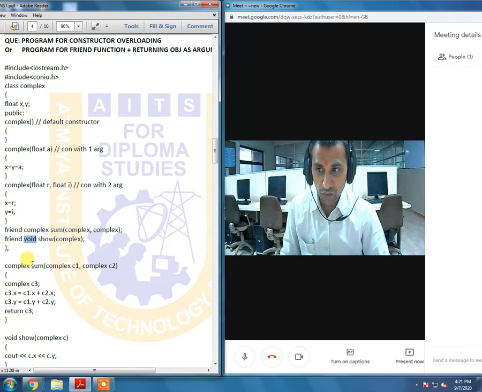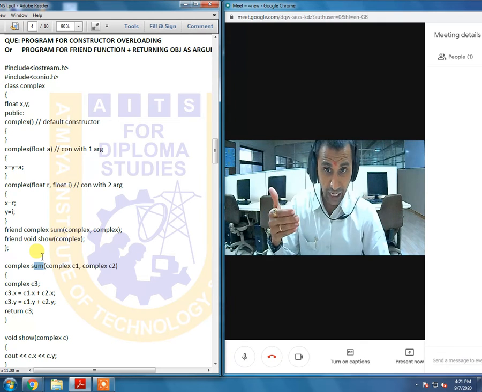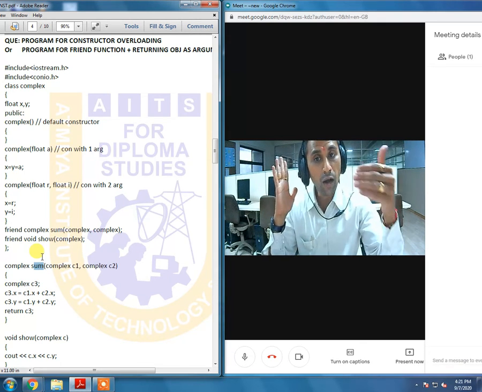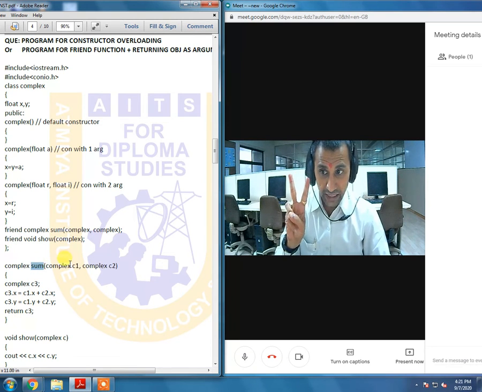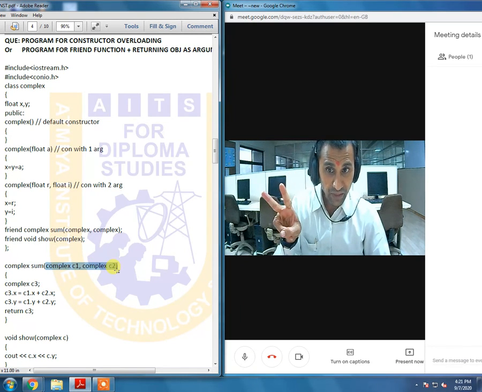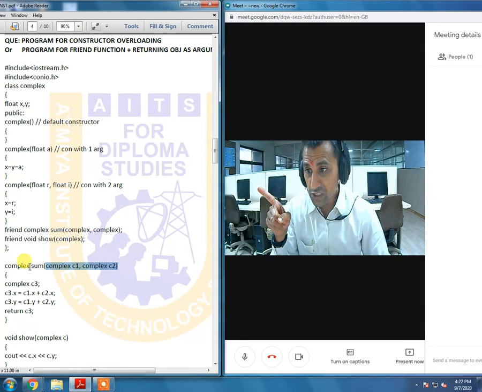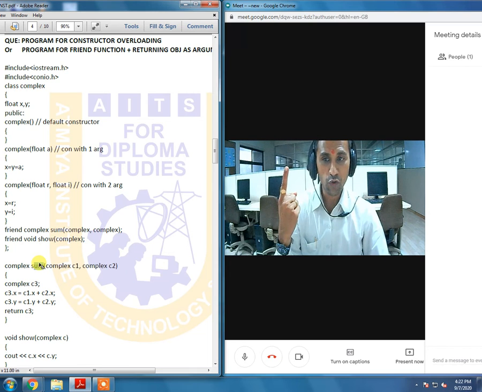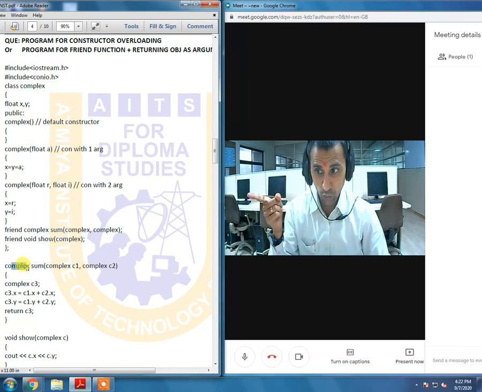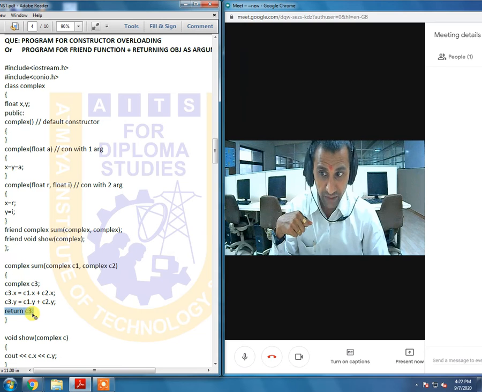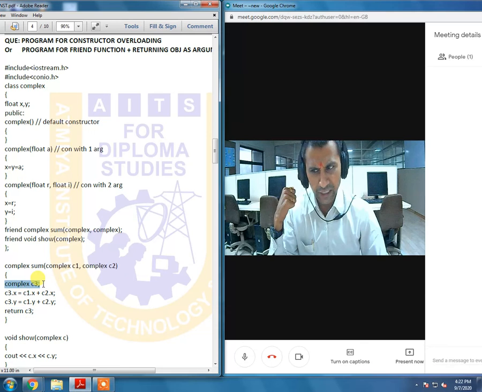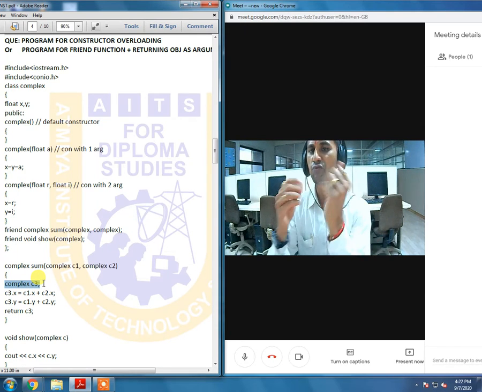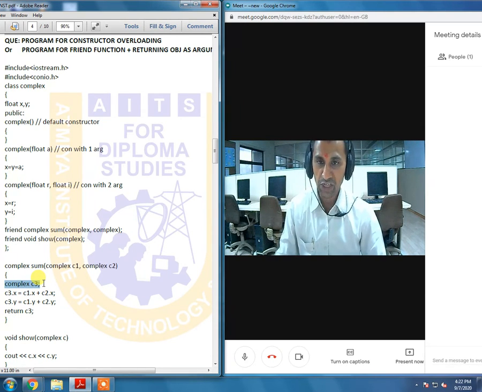Here is the definition of function sum, which is outside the class definition and above the main function definition. This function definition receives two objects of class complex as arguments, C1 and C2. This function, sum, returns one object of class complex, that is the return type complex, and what you are seeing over here, return C3, is the newly created object which has been initialized and finally thrown back to the main function.